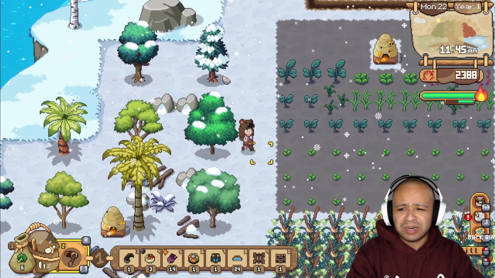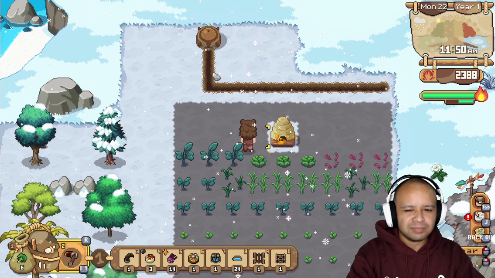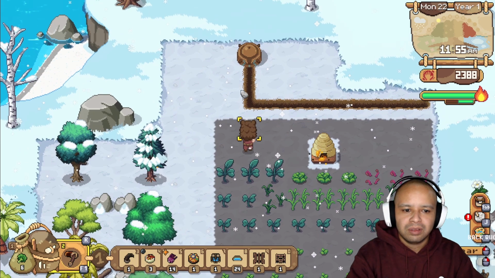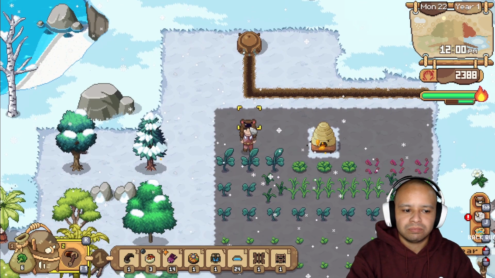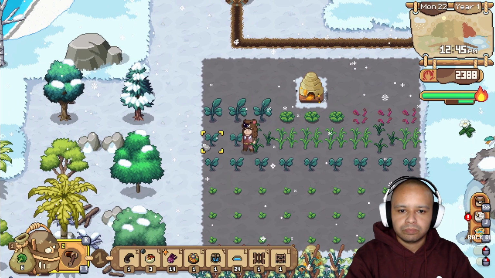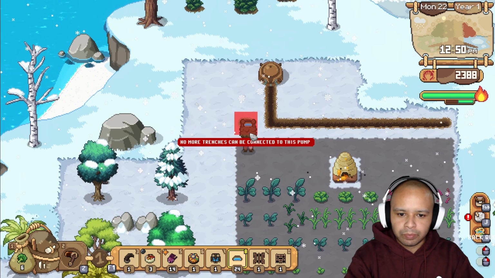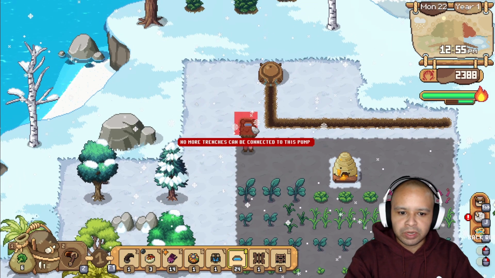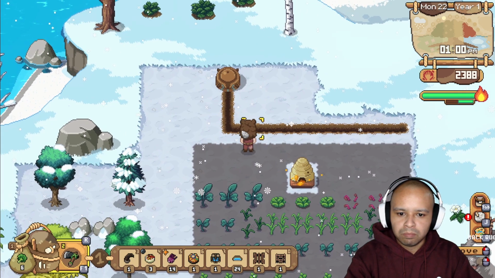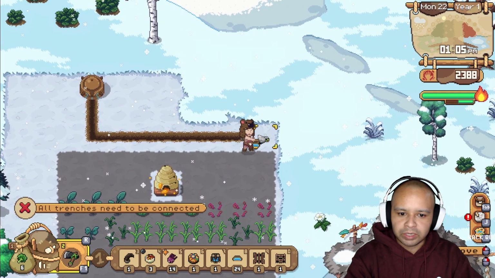Why can't this be perfectly square? It's gonna work, it's just gonna be ugly. I can already tell. I've gotta make this a better way. Well, we're only testing it out, why not? I'm pretty sure I could pick it back up anyway. No more trenches can be connected to this pump. Why? Bet it can. Okay, well, I've got some work to do.